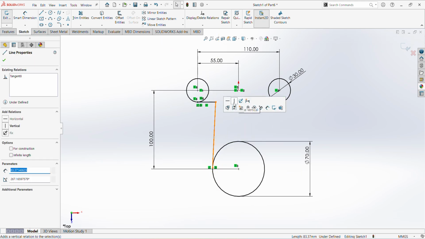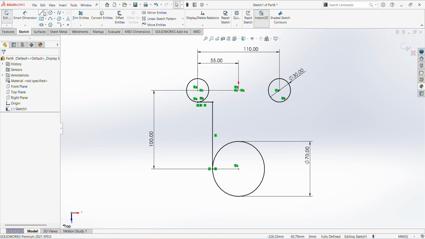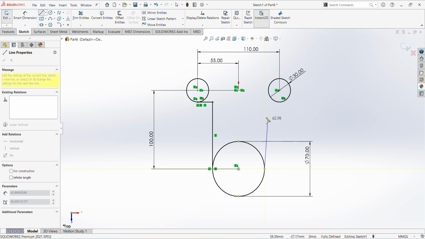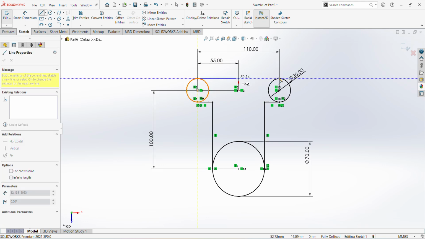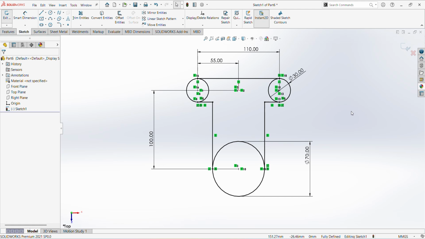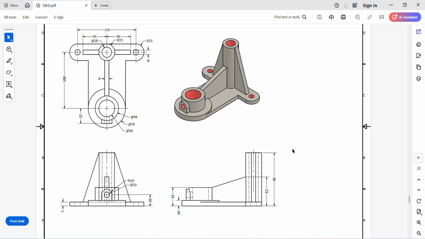Give the vertical constraint both sides. And also here there is a circle that we can give dimension up to 10 mm.